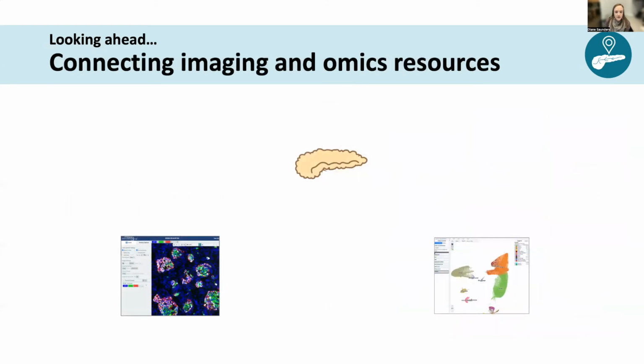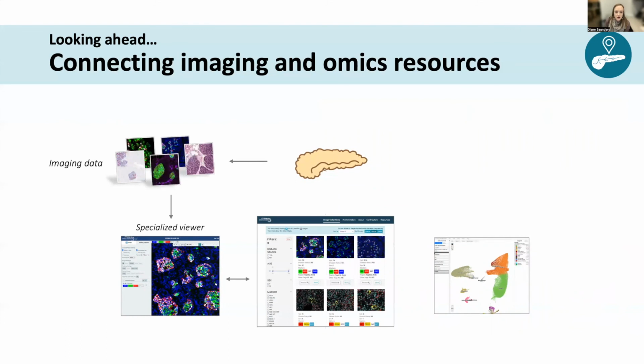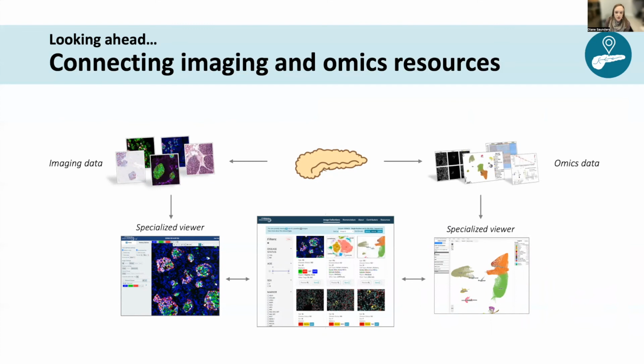And I also mentioned that FFIND has stubs in place for non-imaging data. And so you can think about this as kind of a platform that will enable you to share multiple different data sets in whatever data viewers you like. So for example, in the pancreas, we often do imaging as well as isolating individual cells and doing sequencing. And so what you see right now in Pancreatlas is that the cards displayed in a grid view preview the images, but you could also envision these cards displaying the preview of a sequencing data set.